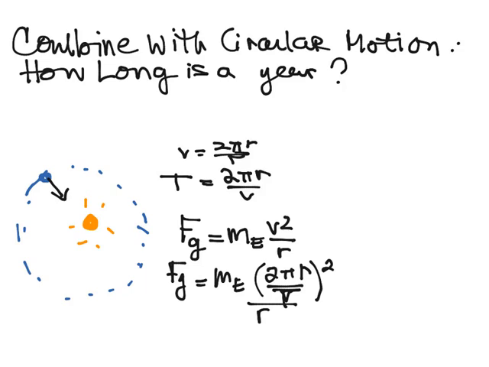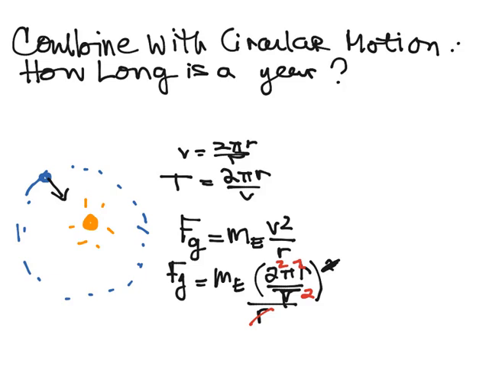I'm going to do a little bit of algebra, and I actually want you to try to pause this and solve for t, because t is the length of our year. Okay? So, now that you've tried to solve for t, you should realize we can cancel out one of our r's and the r down here. Okay, so that goes away. I'm going to get rid of this squared, and I'm going to put t squared, 2 squared, and pi squared.